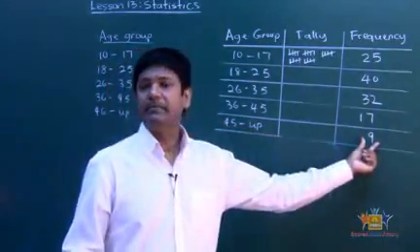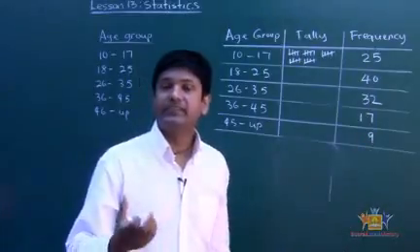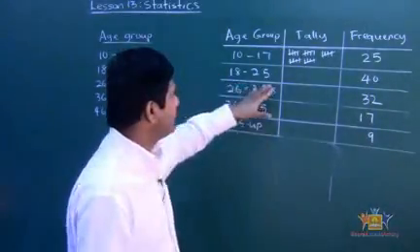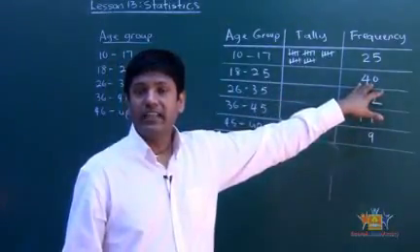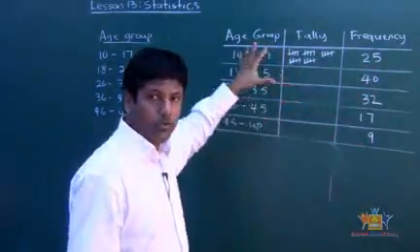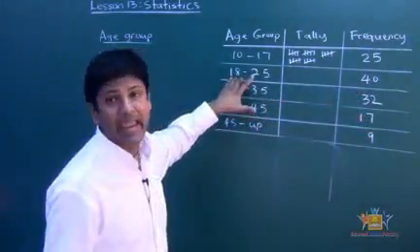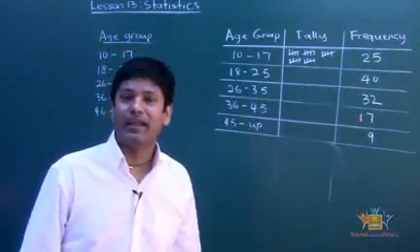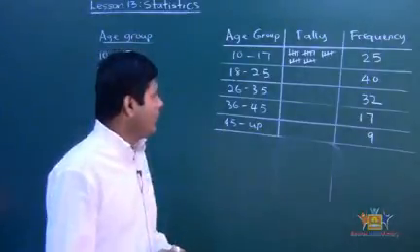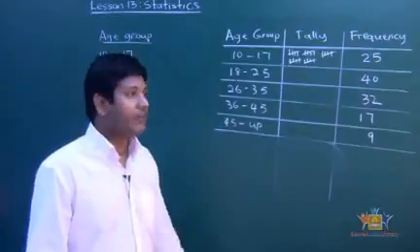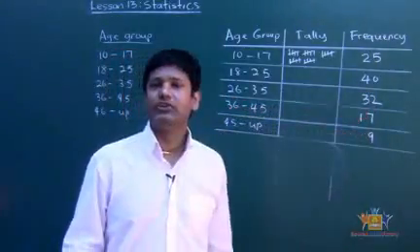There's only 9 people we observed that was carrying a cell phone with them. All right, and then who's the highest user, and the frequency is what? The 40, the frequency that has the highest among the categories, and that the age between 18 and 25. Now if I ask you number of users at the age between 26 and 35, then you look for the frequency, which is 32.